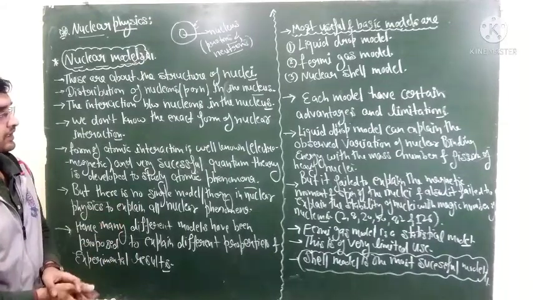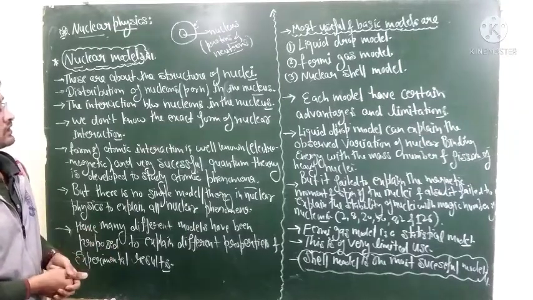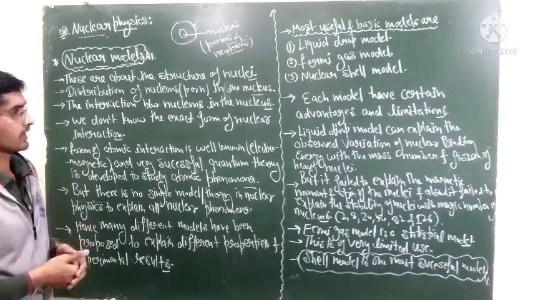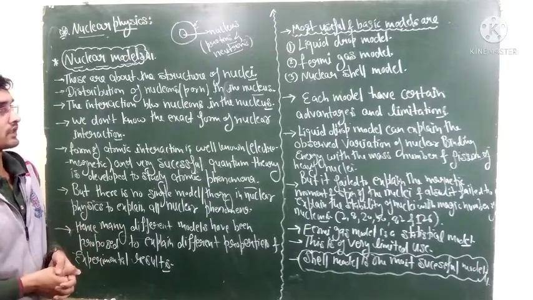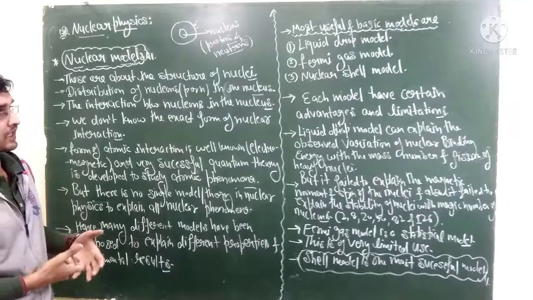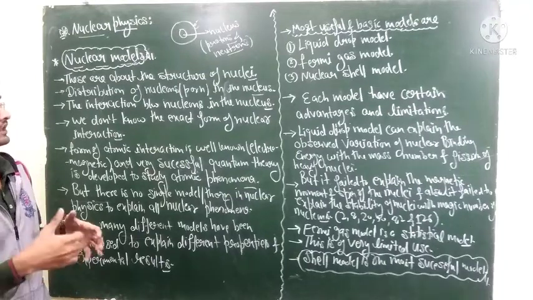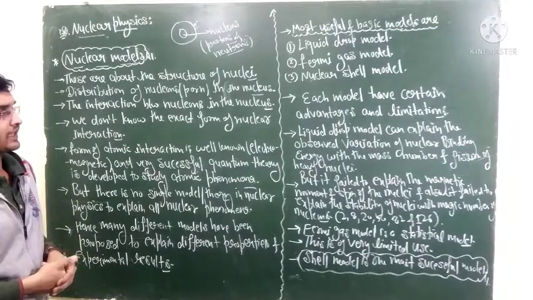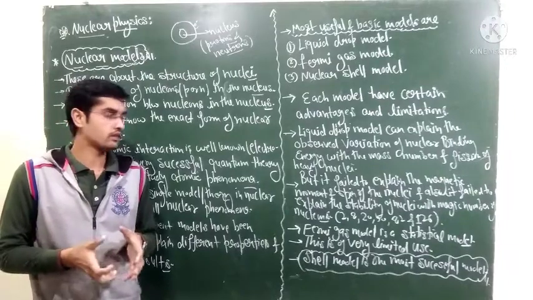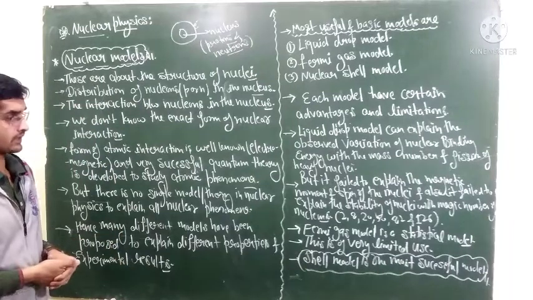This is just the introduction to what we are going to do in this lecture series. The last, and the most useful, famous, and successful model is the nuclear shell model. As in atomic structure, where we assumed shells of electrons in the atom, in the same manner we will assume shells inside the nuclei, with the nucleons distributed in these shells. We will calculate different properties like the magnetic moment, the electric quadrupole moment, and the spin of the nuclei.